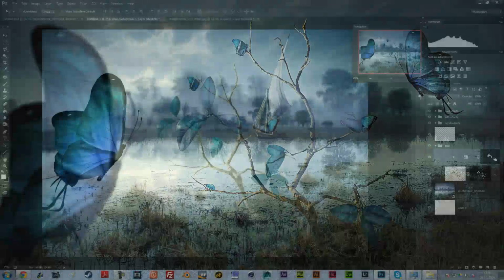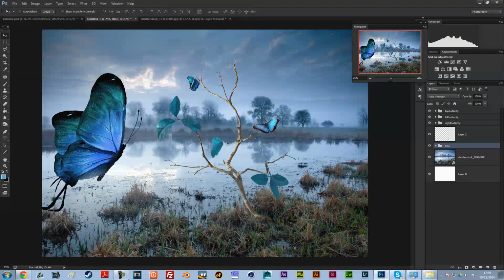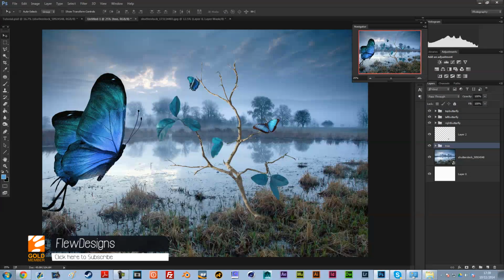So on part 2 we're going to be adding the boat and trying to go slightly into the nice foggy effect. Okay, so let's get our boat in here. Again, with the images, sorry, these are purchased, but you can get your own with the links I provided in the description. I'll give you a boat, I'll give you everything I'm using, but obviously a different image. So let's get my boat in here.